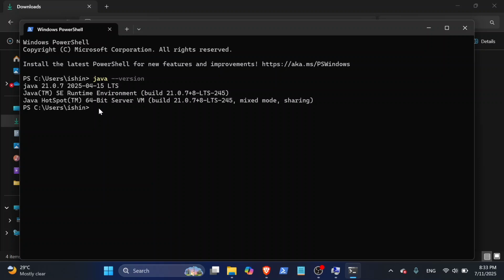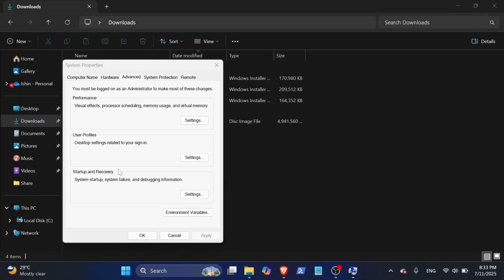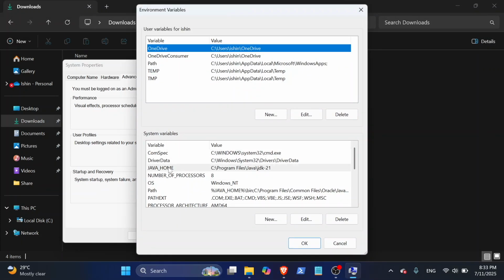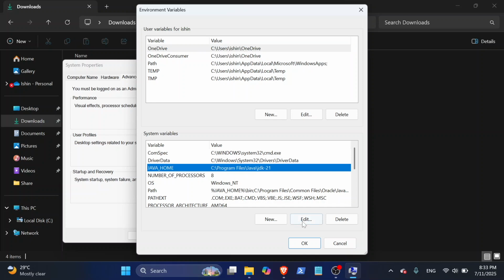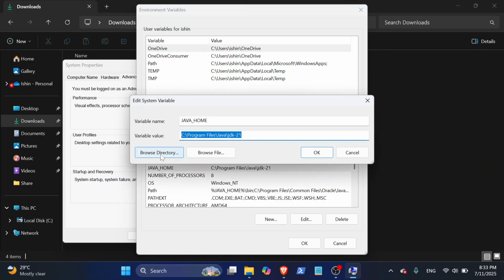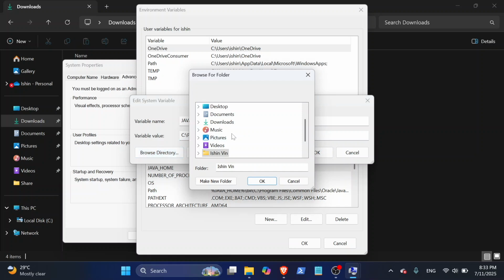So now I will show you how to switch back to Java 24. Let's close this and click the environment variables here and the JAVA_HOME property here. Just edit and browse the directory. So go to where Java is installed, Program Files, Java, and here Java 24.